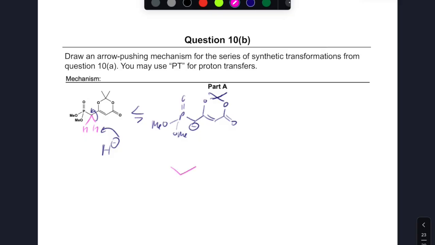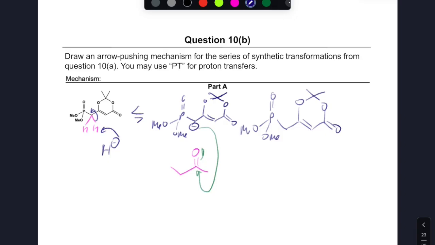Now remember, we drew that as this 4-carbon unit, so it's going to be nucleophilic addition to make our new bond. The geometry of that one you can express exactly, but most importantly, we have to show that we now have the whole molecule, our carbonyl, P, dimethyl, and we now have a new bond over to our second fragment.